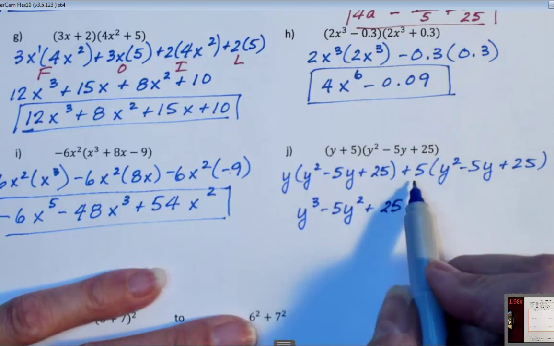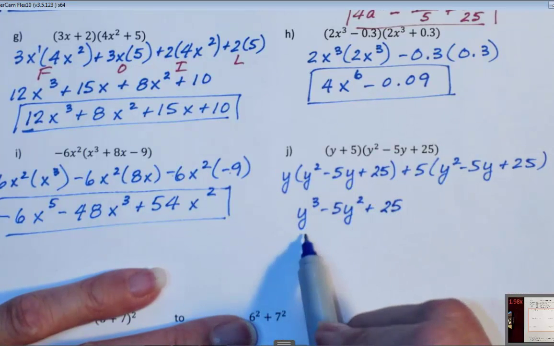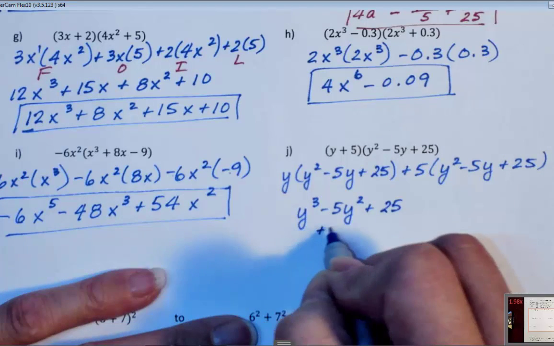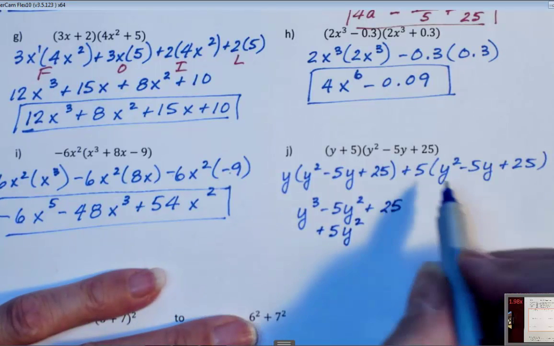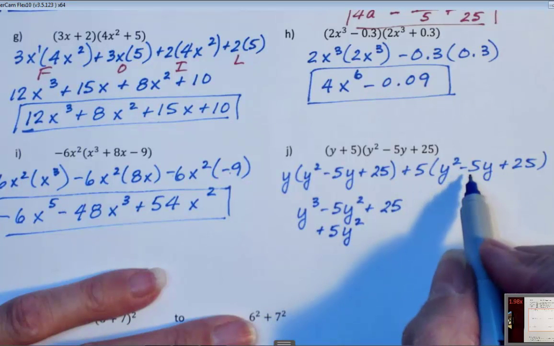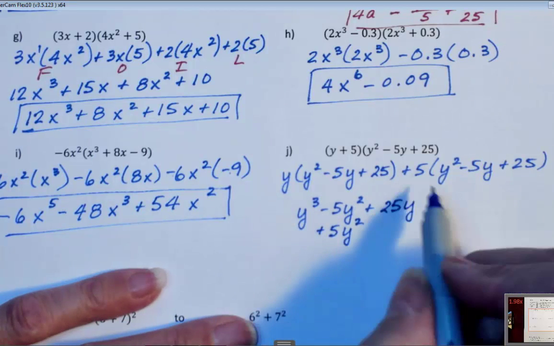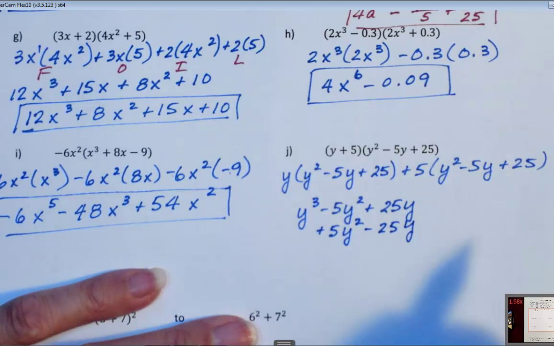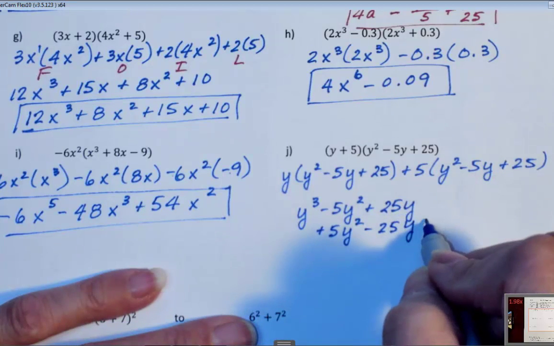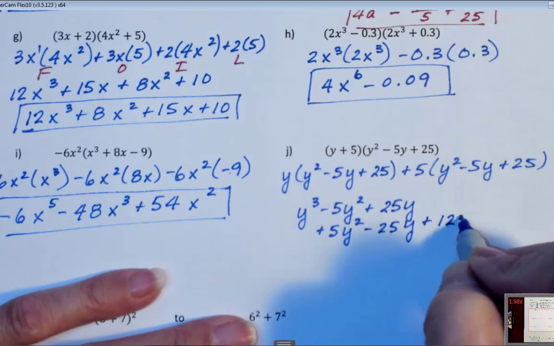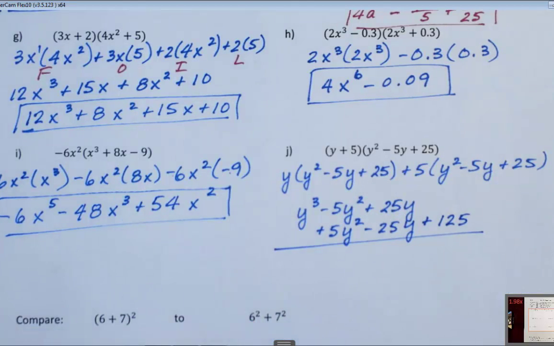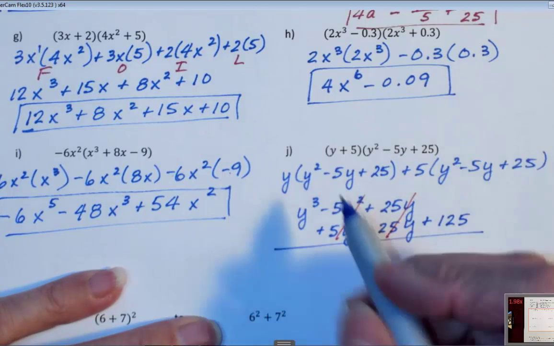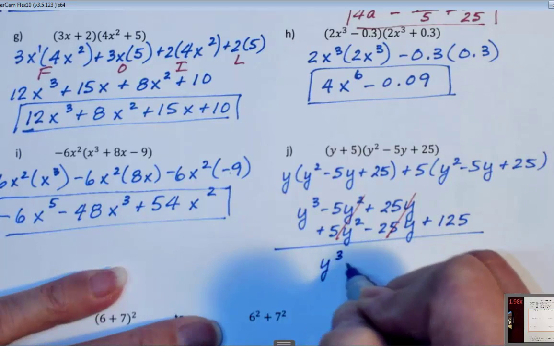When I go to multiply the second binomial, I'm going to try to line up like terms. So I have a positive 5y squared. I'm going to write that under my y squared term I have here. Then I'm going to have a negative, oops, this should have been a y here. Then I'm going to have a negative 25y. And then 5 times 25 gives me 125. Since I lined up my like terms, I can see right away that these guys are going to cancel out, and these guys are going to cancel out. And I'm going to just be left over with y to the third plus 125.